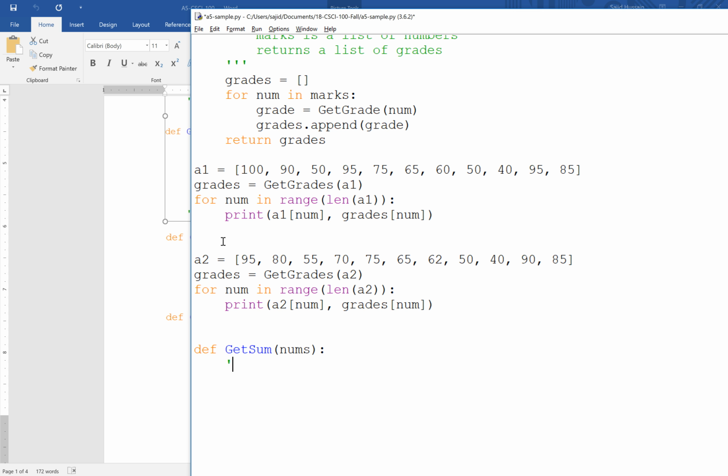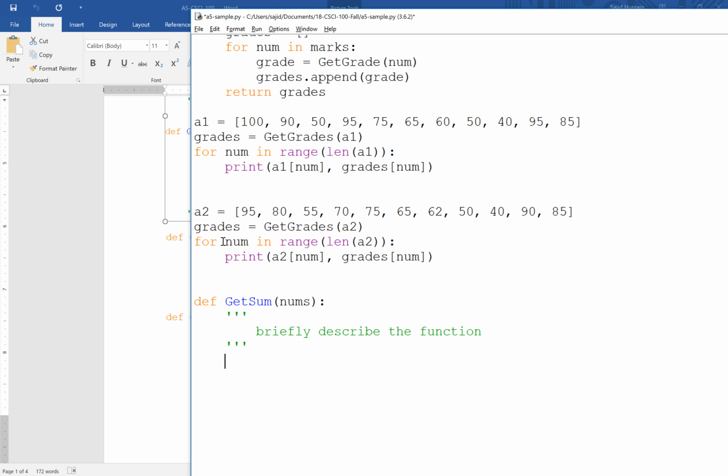You can write some comment briefly describing the function.